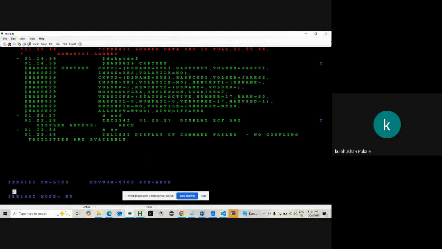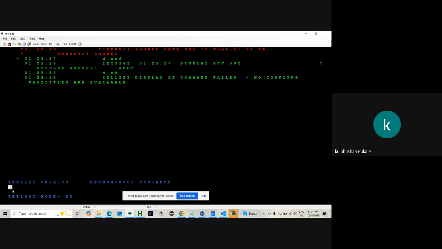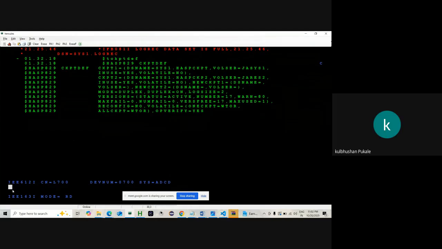We will clear this now. Okay, now this command $T CKPTDEF. The $TCKPTDEF command can be issued from your z/OS system console to change the checkpoint definitions.